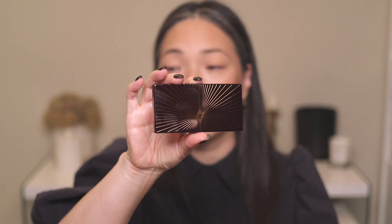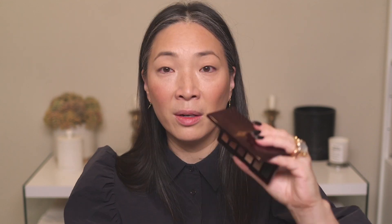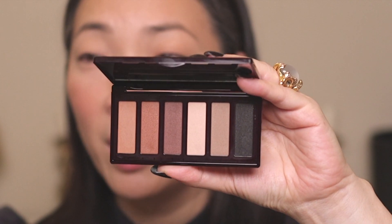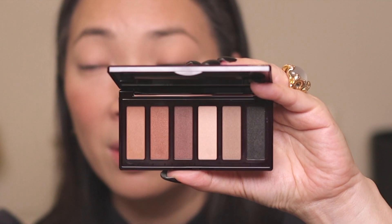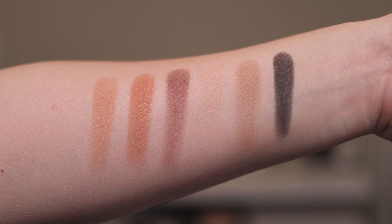I'm really excited about this eye palette because I have her first one, the Charlotte Darling. That one's a lot warmer in tone, so I'm really excited for this one. These palettes are like the perfect size. Here is the outer packaging and here is a close-up of the palette. Aren't those shades gorgeous? They're very neutral, a little cool-leaning for some of them. I think this is perfect for the season. And here are some swatches.